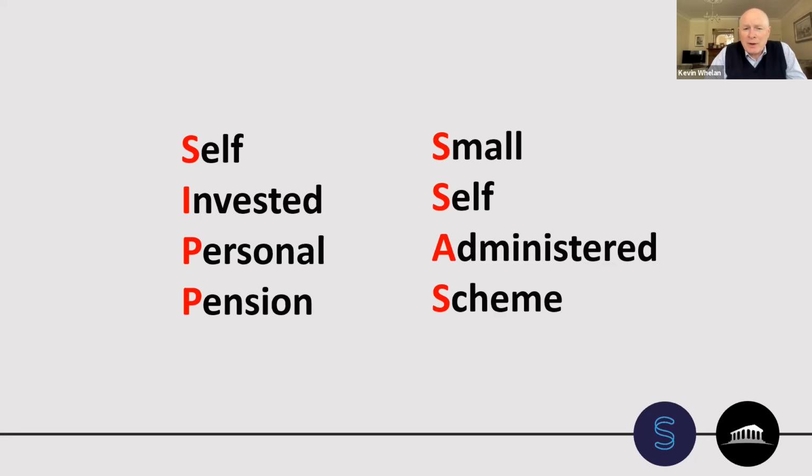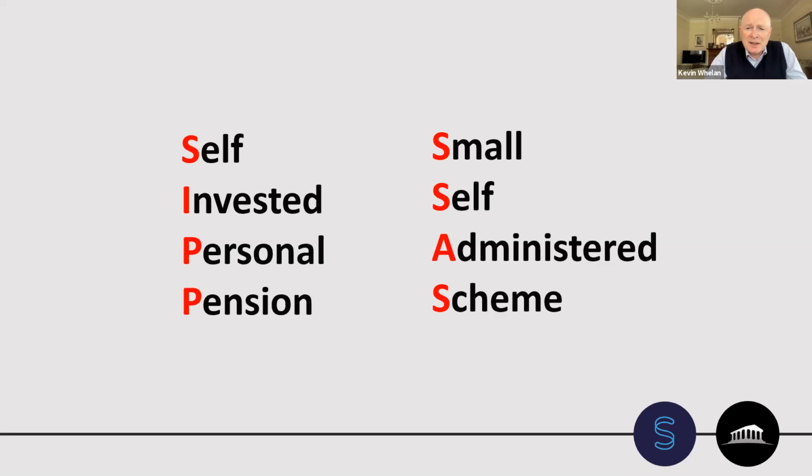Whereas the small self-administered scheme, small means less than 12. So that's why it says small. It's not regulated by the FCA, it's regulated by the Pensions Regulator, or TPR. And all schemes are approved by HMRC. It's like getting a driving license. And I'll keep that analogy going, Stephen, during the course of this, because a SSAS says self-administered, but it isn't really.